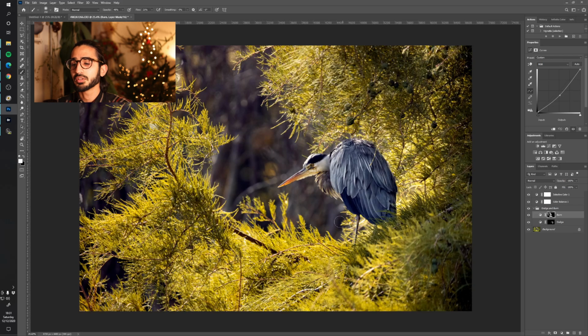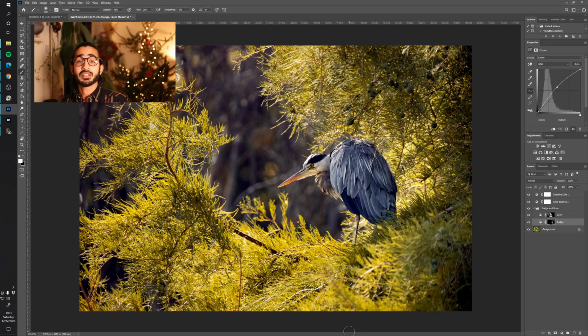One thing you do need to be careful of is not to get halos. So if you brighten up the subject here and you're using too soft a brush and too large a brush, you're going to end up with like an area around the subject that's really bright for no reason. So you need to be careful of that. I want to just brighten up this area maybe, whatever you want to do. So that's dodging and burning.